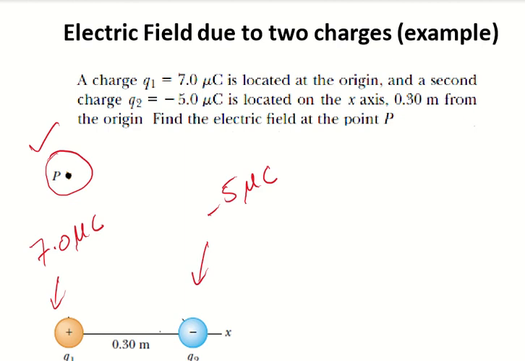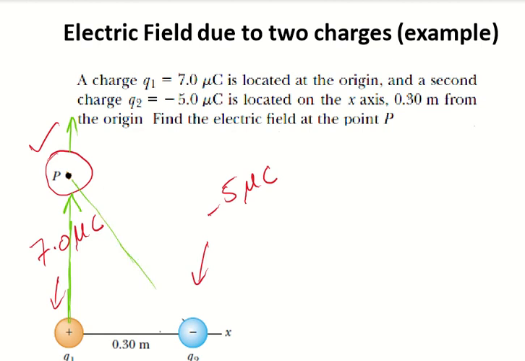Because this is a vector problem, we have to draw vectors and work accordingly. I'll give you a rough estimate. If you now draw a vector from this charge, we have to use the superposition principle and the field principle both to solve this problem. This charge will exert a force in this direction, and for this charge the field will not be in a straight line but at some angle from this.